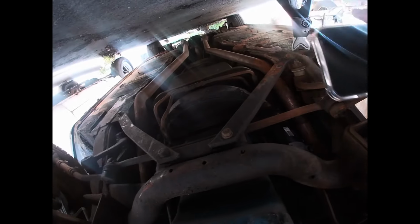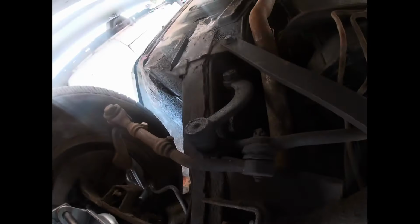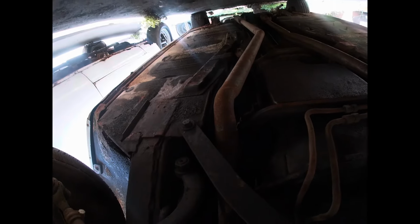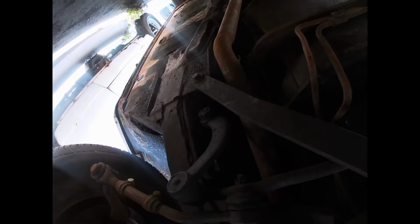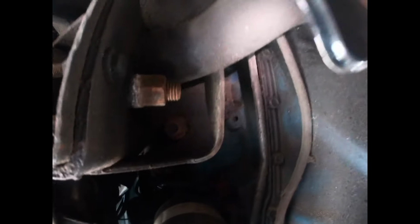And I forgot that this thing had just had so much work into it. New exhaust, new starter, new fuel pumps, fresh oil change. Looks like lower control arms, calipers. And look, it still has floor pans. No rusted up floors. Oh, why did I let this car sit? I should have done something with it. Freeze plugs are blue, so that tells me that this thing is super low miles. Or it had a refresh. Looks like all the freeze plugs are still there.